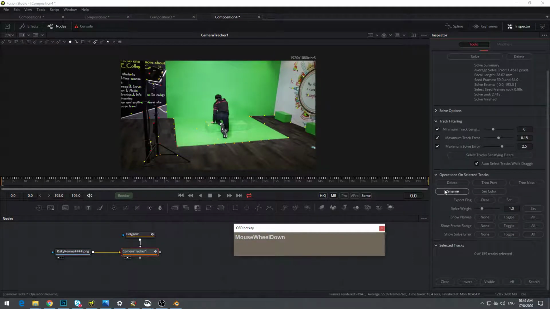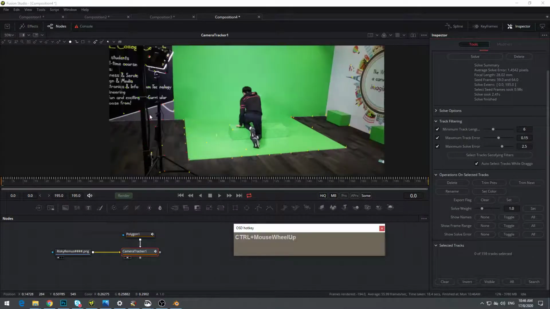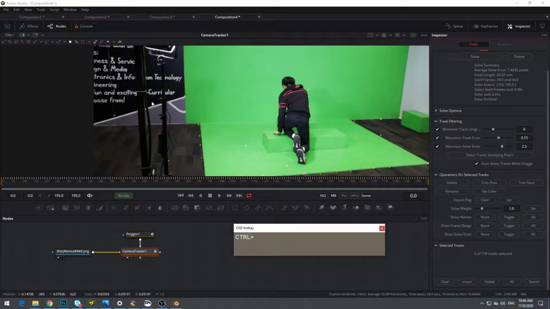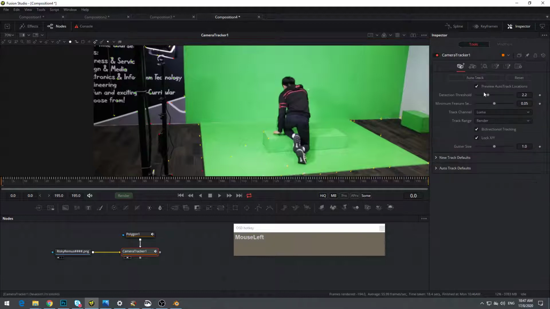So let's go and delete all those bad points. Okay, the bad points appeared here. If you notice, there is a straight line crossing each other. So these are the points that are probably adding the extra errors. So I'm going to delete this point here. And okay, I'm going to turn off the preview.